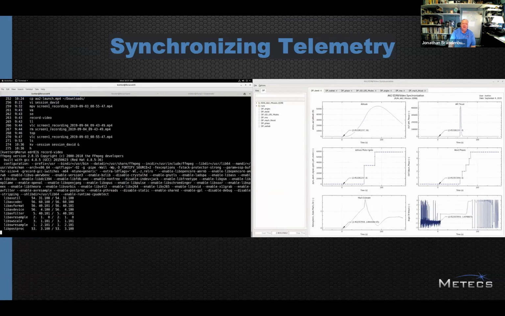And we actually tied it to a video of the flight. Somebody did a very good job of recording the AA2 actual test on video. We were able to use that quite productively to tie the telemetry values, so you can actually see on the video the telemetry step up as the video progresses.